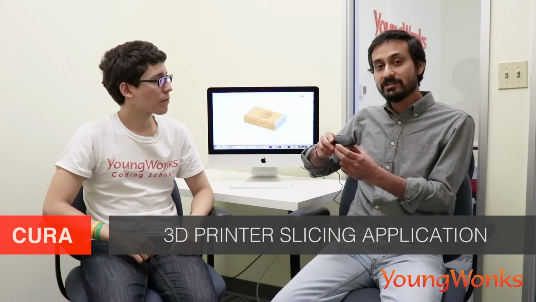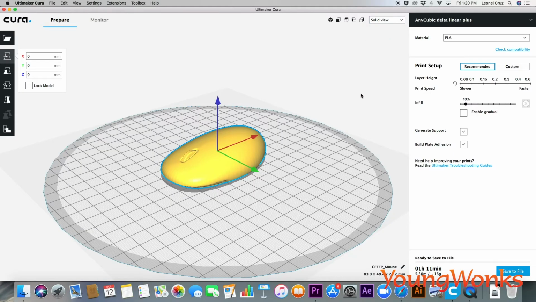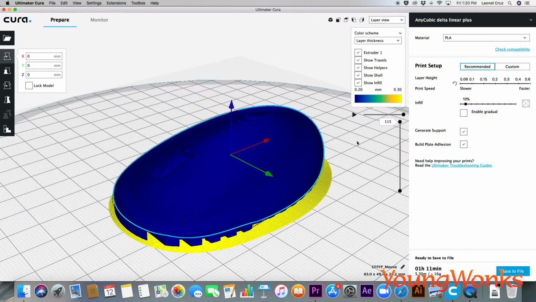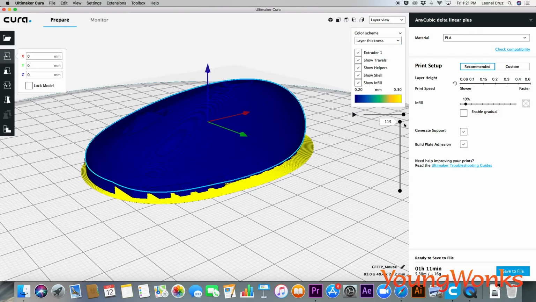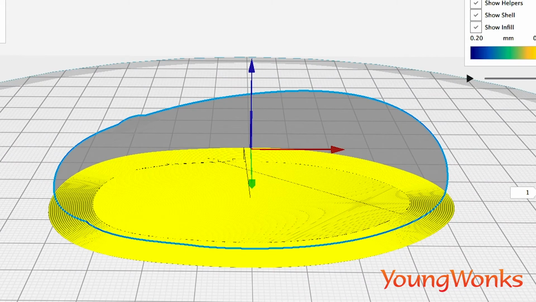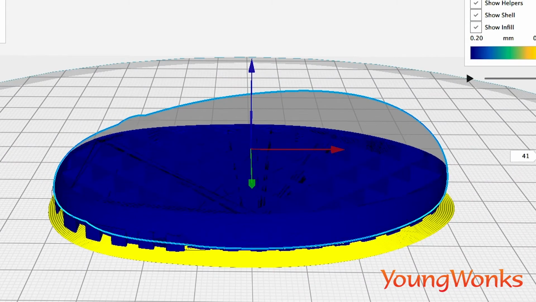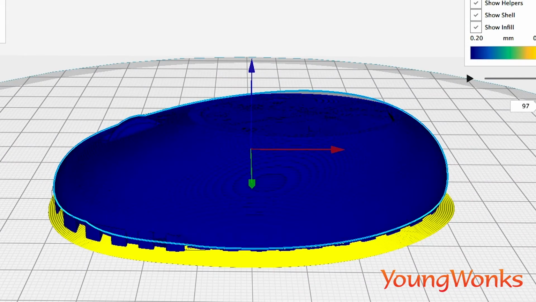So what it does is, for example, if this kind of an object needed to be modeled and then printed, once the model is done, the slicing software is going to break it down into separate slices. Then the 3D printer can easily identify what it needs to print in each slice, in each layer, and over time, once it prints all the slices, which means all the layers, we have our three-dimensional object.